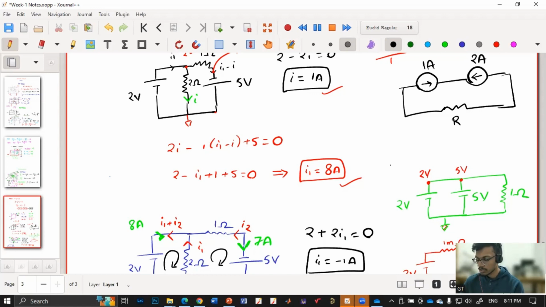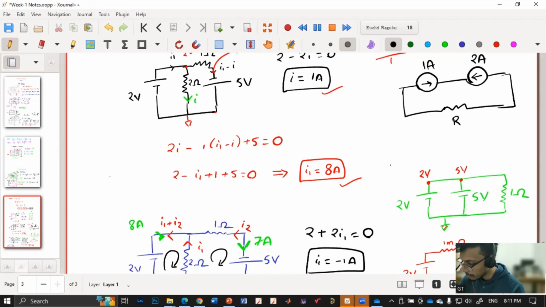Similar to voltage sources, I have connected two current sources. Now I cannot connect two current sources in series. Why? Again, it is a series connection, violating KCL. The current is the same in series, and the two sources will define two different currents in the same line. So it is not possible.